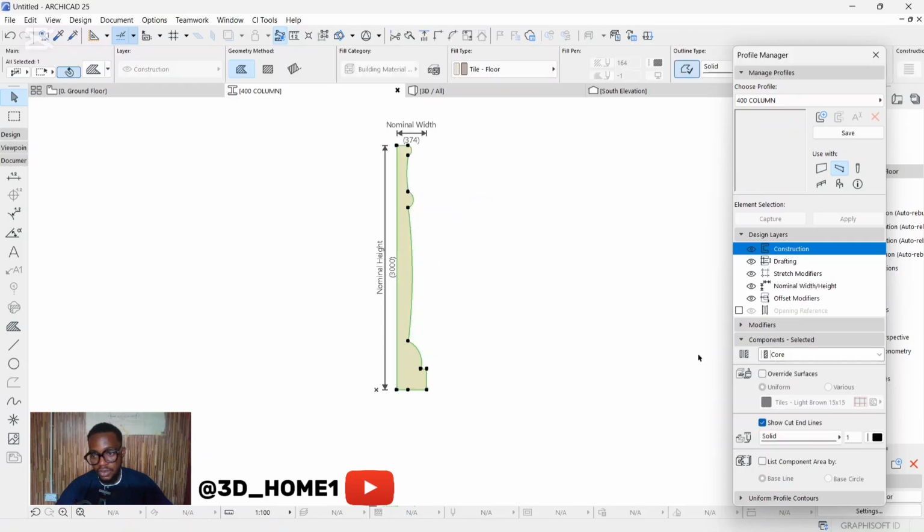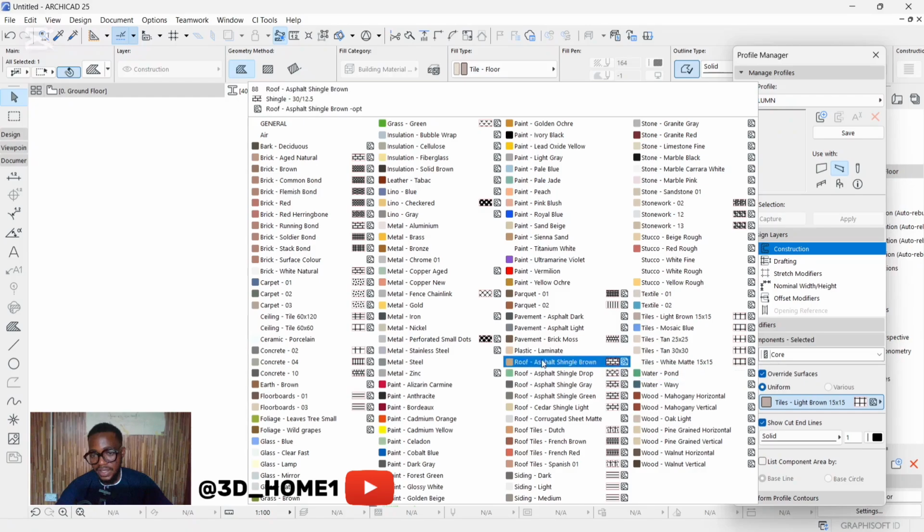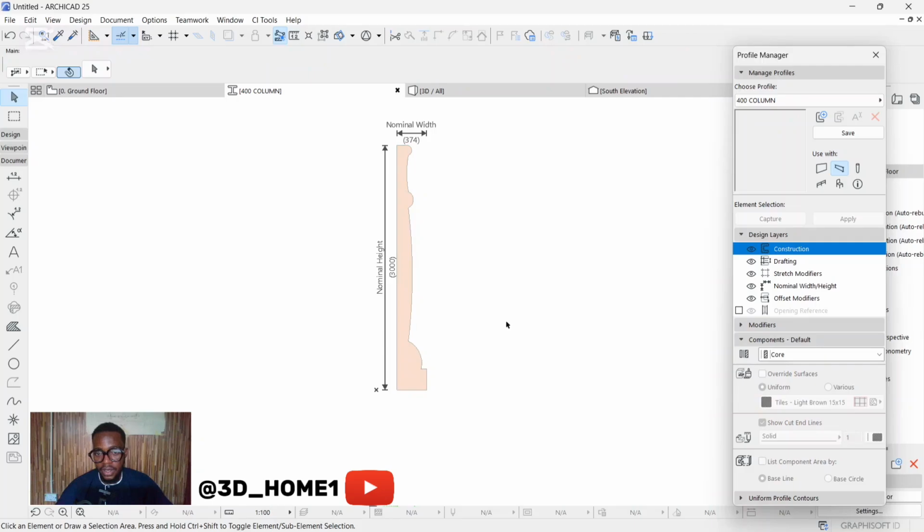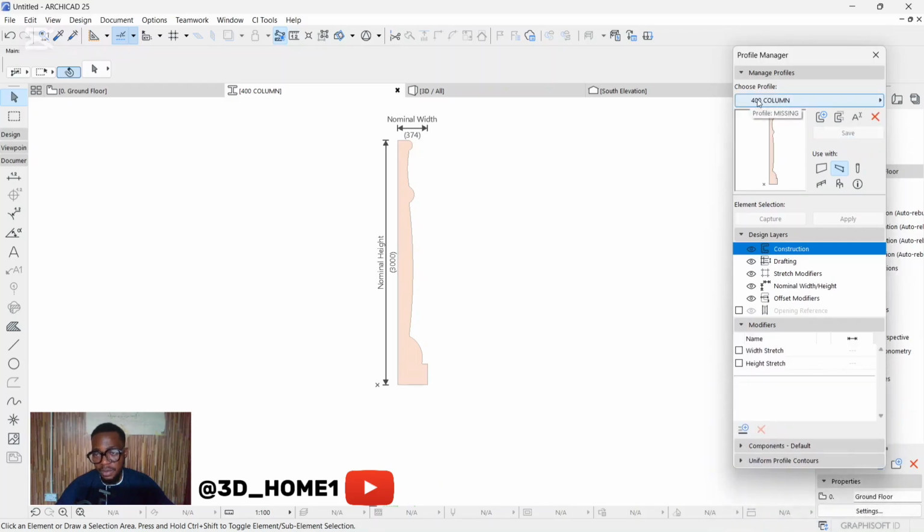Before then, click on this one first and then check override and select the color you want. Let's say white color is cool. Now click. You see it's still on that beam. Once you've done these settings and you're done drawing the shape of that column, or just one side of the column, you click on save. Remember the name is 400 column, and save as beam member.